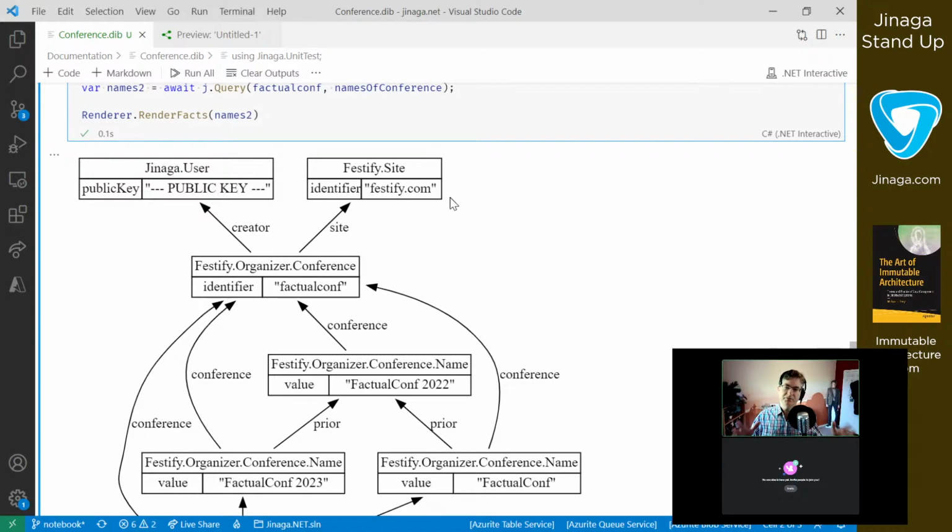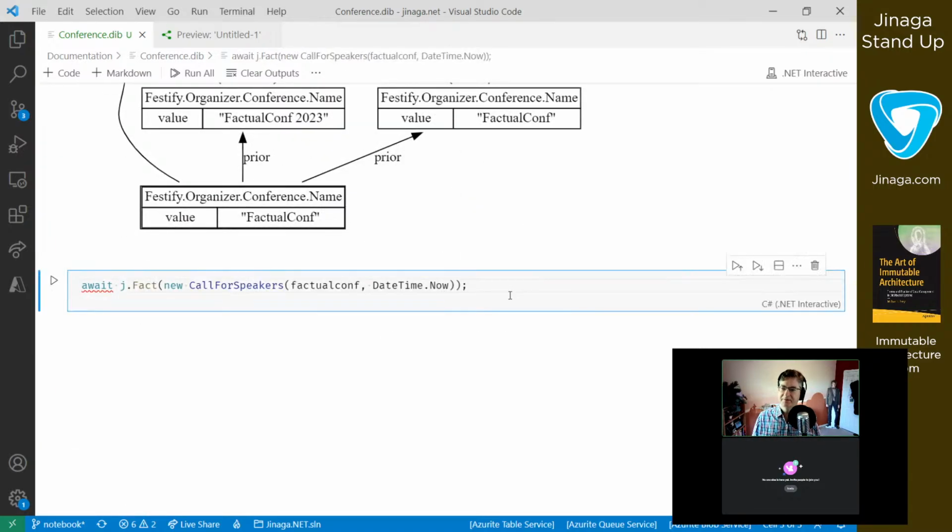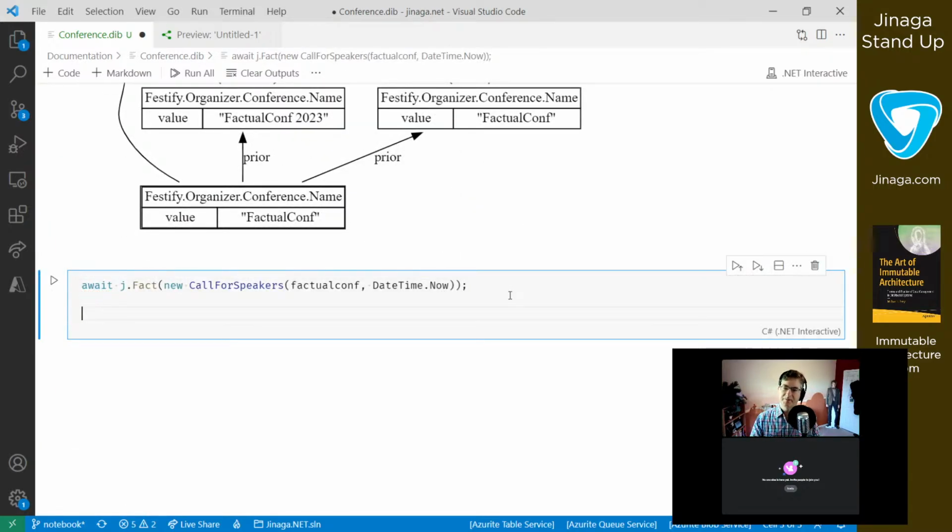I'm only looking for conferences on festify.com. There could be other tenants, there could be other starting places, but that's the one that I'm interested in right here, which means that after publishing a call for speakers, here are my open calls.